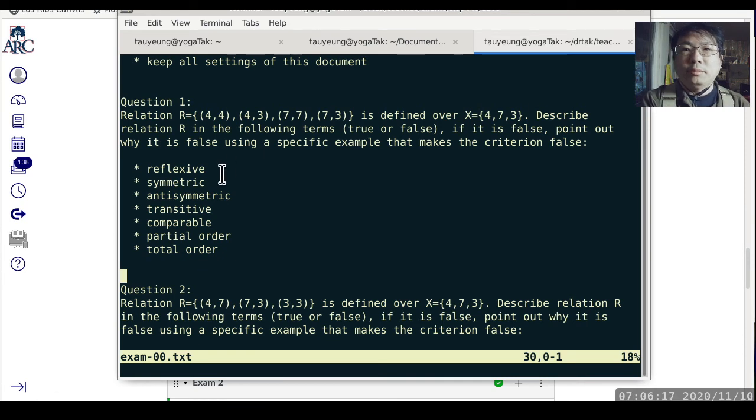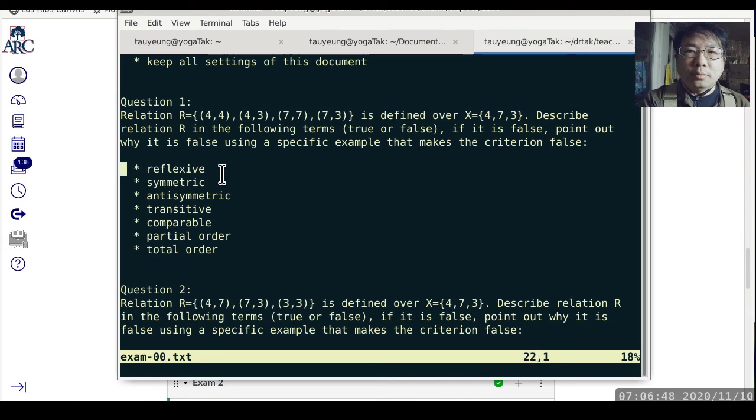And if you think that you have not reviewed the relation material enough to answer these questions, you might want to hold off attempting the practice exam until you have reviewed the material, because the idea is you probably want to test your own knowledge. So for that matter, I am going to post the practice exam on Discord. This way you have a chance to read it first.